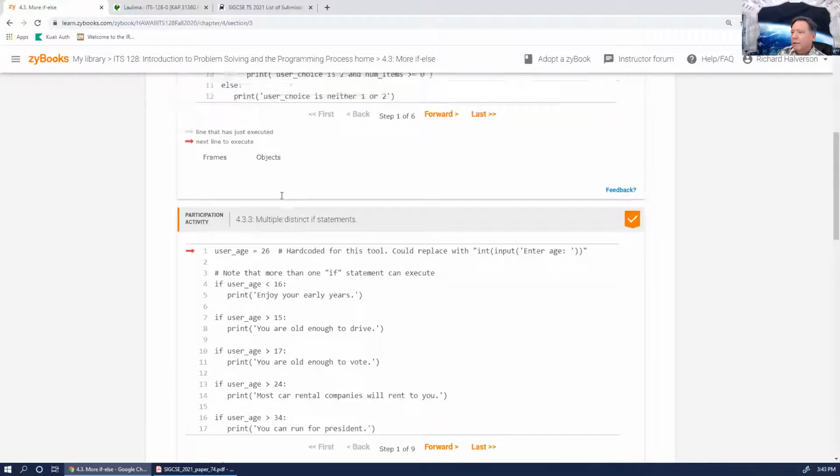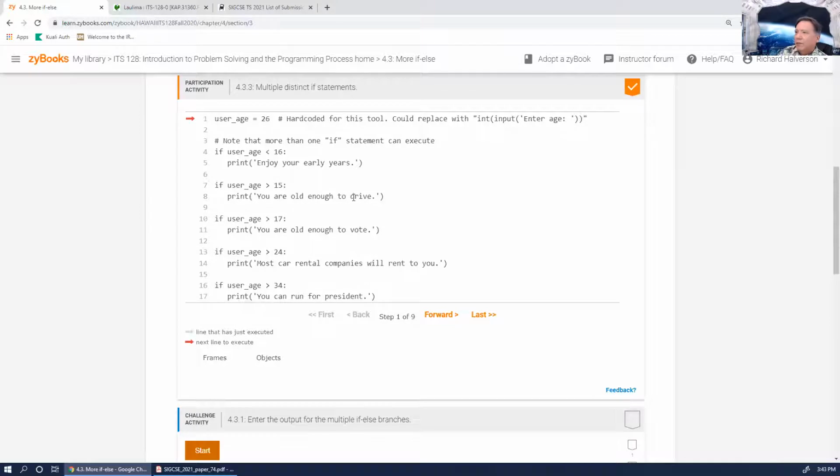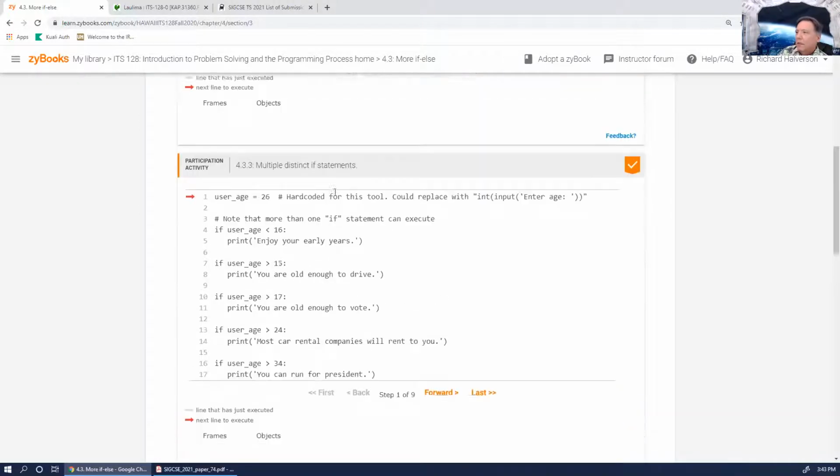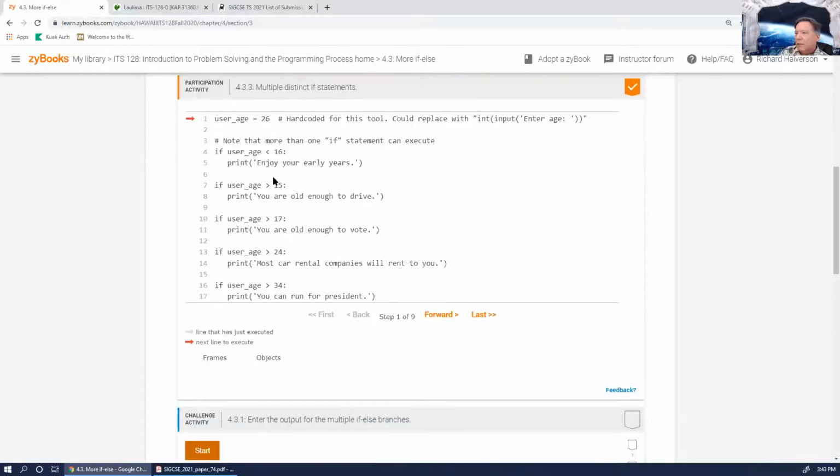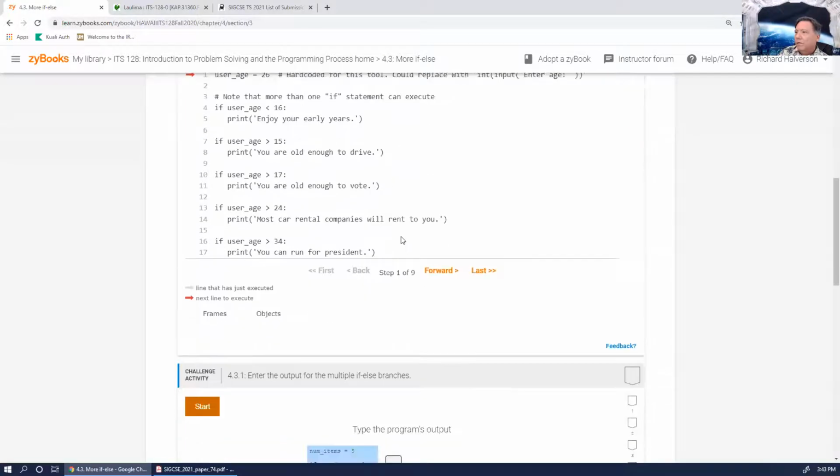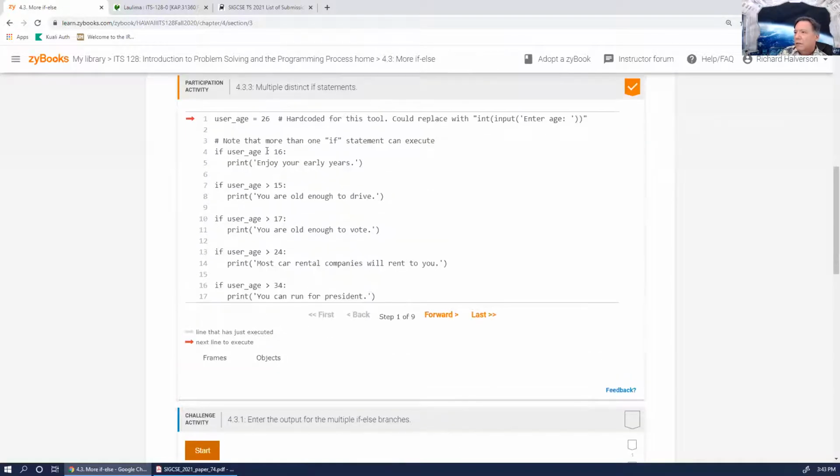Here is another case where you can have separate, distinct if statements. In this case, they're independent. So one may hit, more than one may hit, or none of them may hit. For example, this is less than 16, greater than 15.